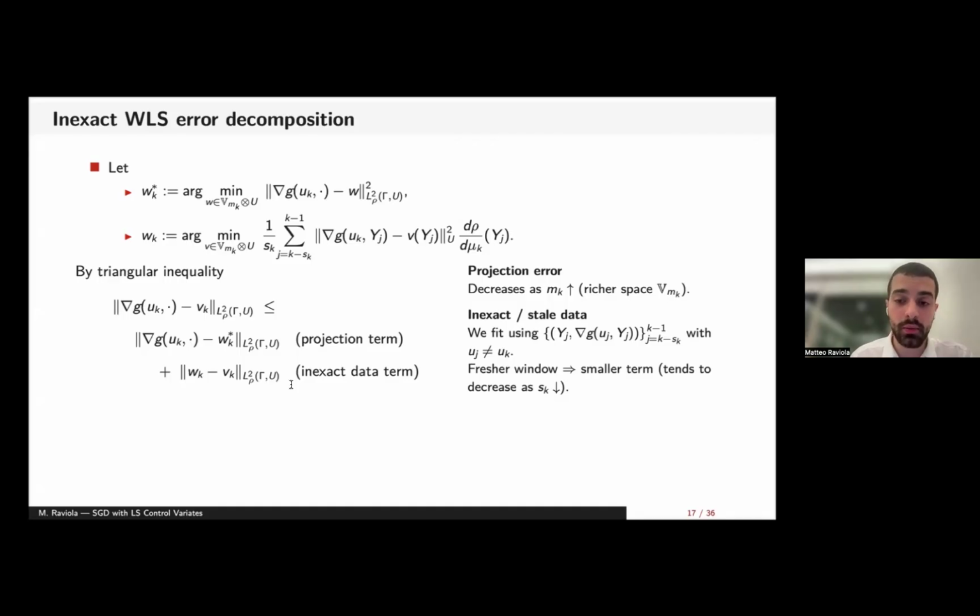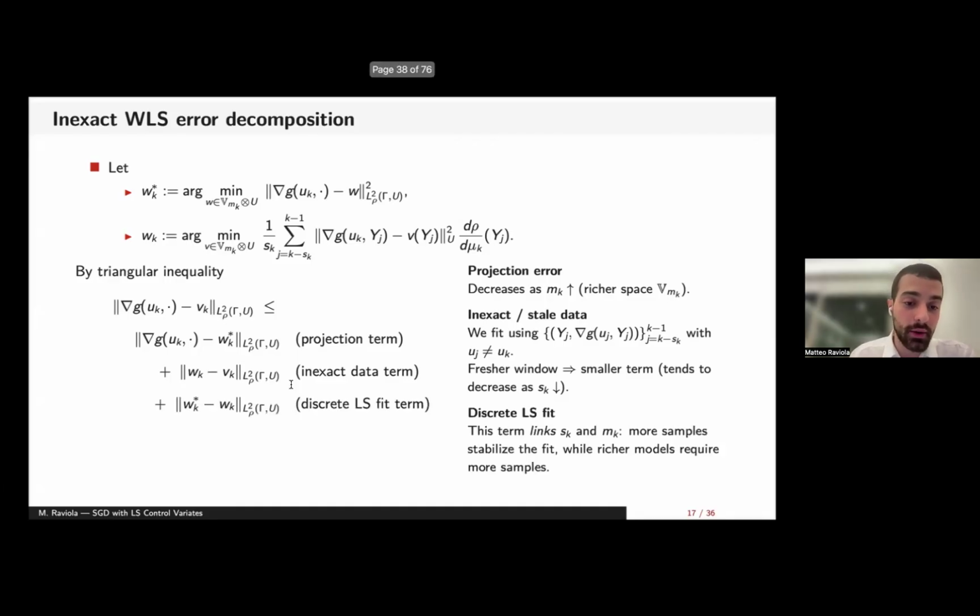as small as possible. Now it clearly cannot be that M should be as large as possible and also as small as possible. There has to be a limiting factor. We cannot just take S equals 0. And that's given by the third term, which couples the terms SK and MK.